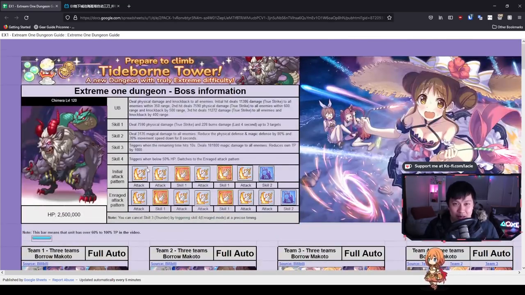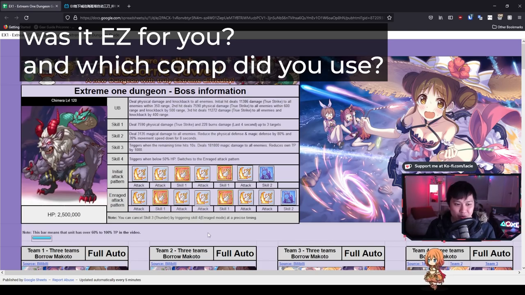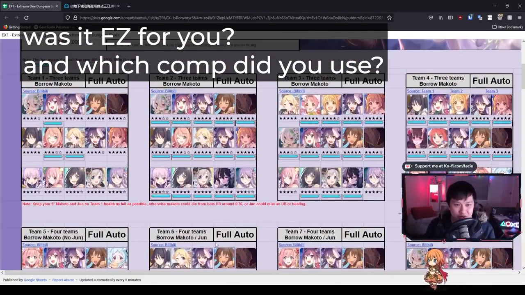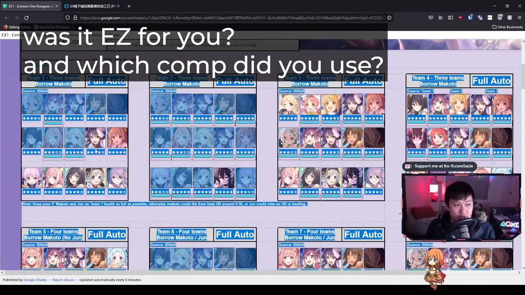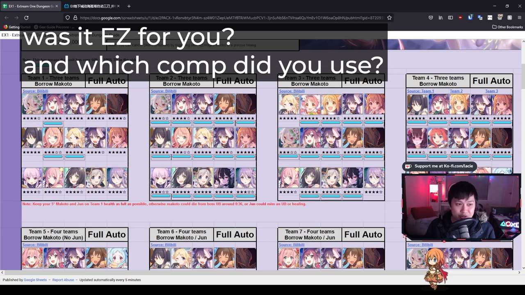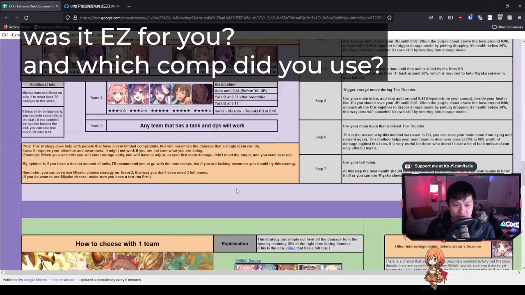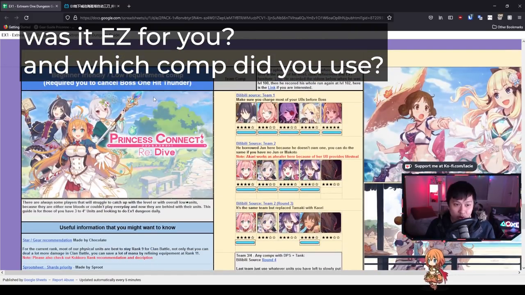Okay, with that being said, let's wrap up this video because there's nothing left to talk about. You guys already know what to do. It is secret question time, because I want to know, was it actually easy? Come back when you've actually managed to try some of these and let me know which one you actually used. So for me personally, I actually used team 1. So I want to know if you guys used team 2, team 7, or the cancel method, or if you went down here and did the low requirement comp.